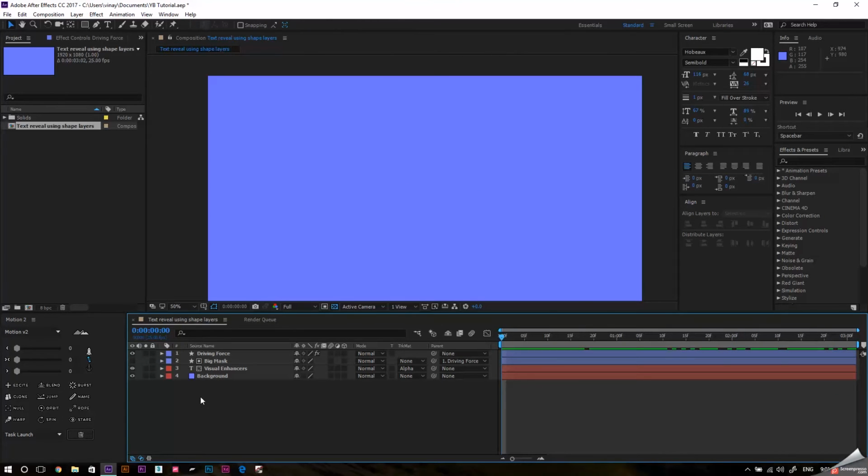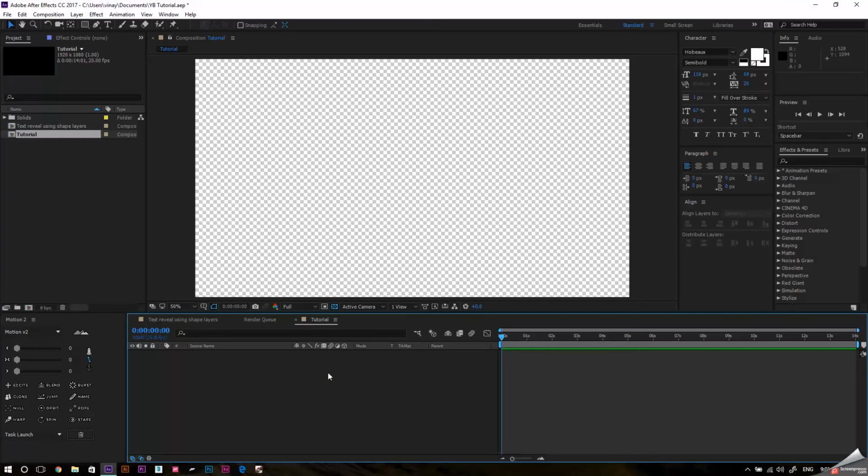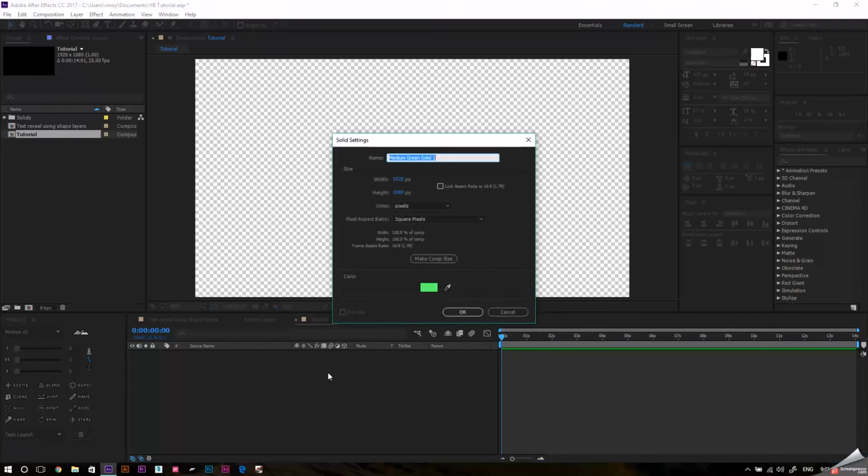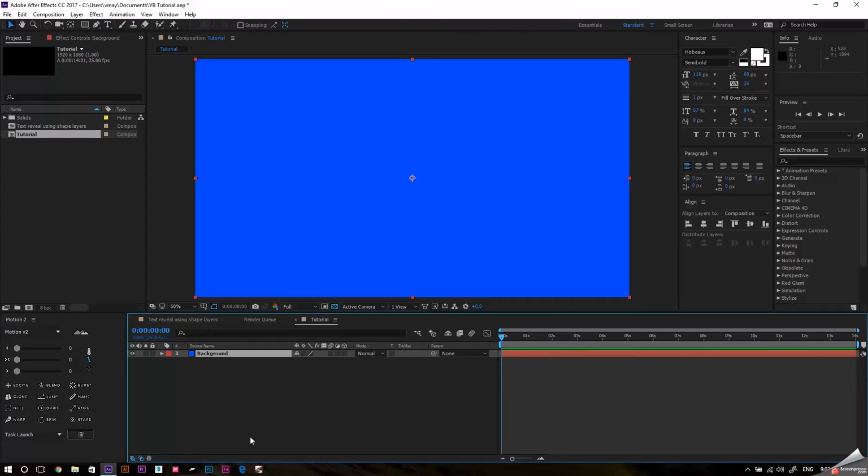So we'll create a new composition, type down tutorial, hit Ctrl Y for new solid, type background. Let's select something like this blue. Let's lock this as we don't want to change the background.